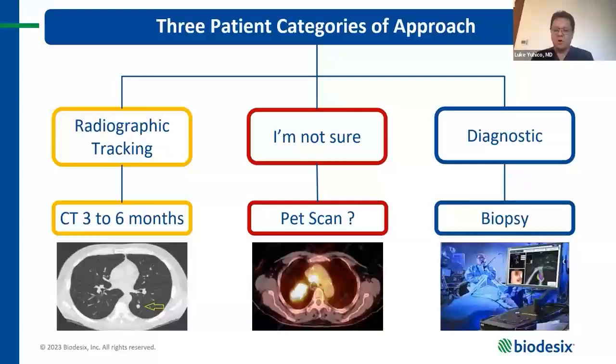If we were to take all the nodules that we see across the country, across the landscape of different physicians and healthcare providers and nurse practitioners and nurses, if we were to take the different locations we're at and the different appearances of nodules, ultimately, we all unify into three categories. We may have different size cutoffs. We may have different degrees of speculation. We may have different biases. But at the end of the day, all of us will bring patients into three general categories. This is what we do today.